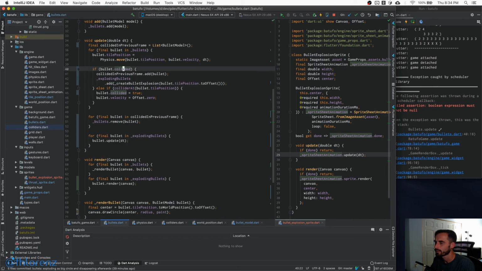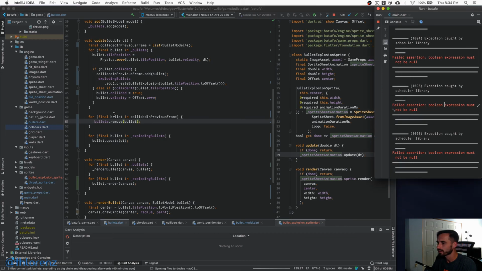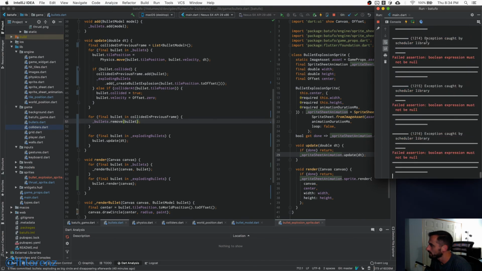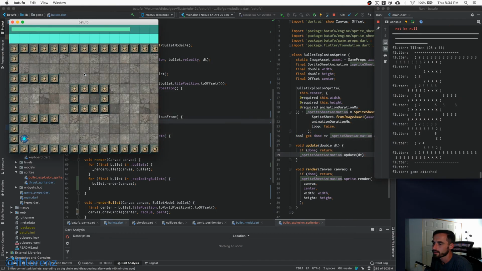So I don't know where it would be null now. And then here we're setting it to true. Oh, and then we remove it though, right? Once it was collided in the previous frame, it disappears, right? So let's try one more time to reset this, because now we are setting it, and it might not have picked that fix up yet. So that's still from the old version here. Okay, so now we restarted. Let's see now.